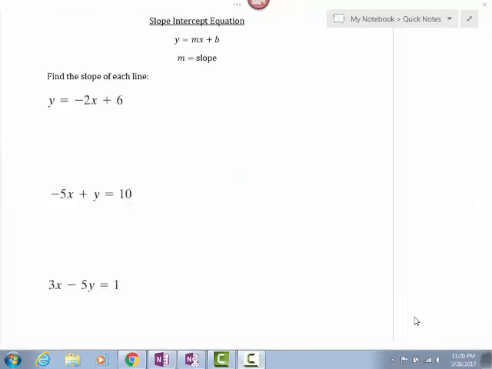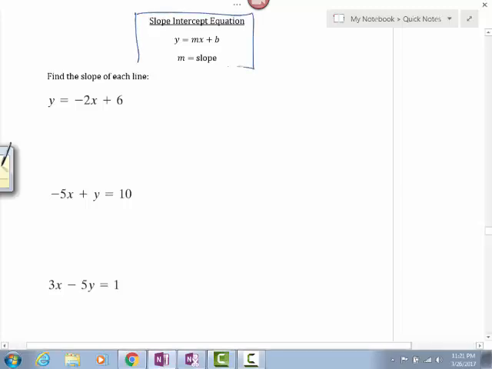All right, so the next couple of problems here say, let's find the slope of each line. And we're going to be using this thing called the slope-intercept equation. We'll be talking about this form more in 10.5, but for now, the form that we're going to be trying to get all our lines in is going to be in this form, y equals mx plus b. So when we get into that form, whatever number my m is, that's going to be my slope.